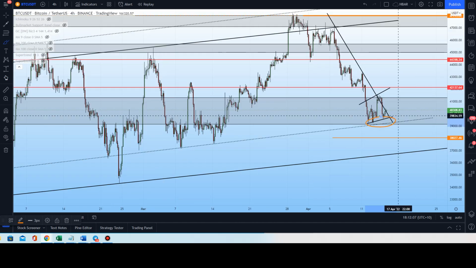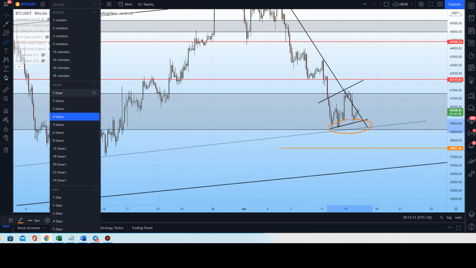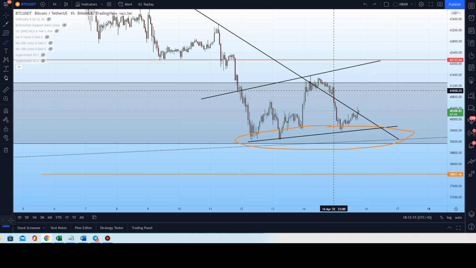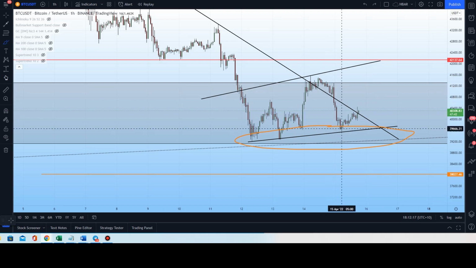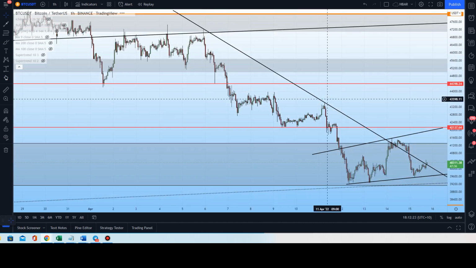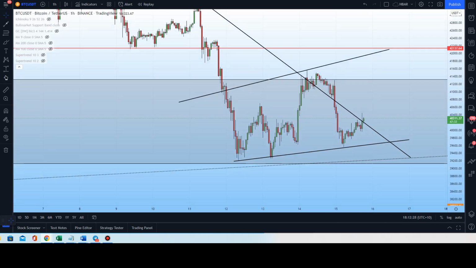So moving to the Bitcoin chart, we saw a pretty significant drop from that level. I'm going to go to the hourly time frame to show you guys. So we saw a pretty nasty rejection here, pushing us all the way back down to this level here. Now, we have two scenarios at play. We're going to talk about this descending trend line in just a second, but I want to focus your attention on the microstructure of this right here.